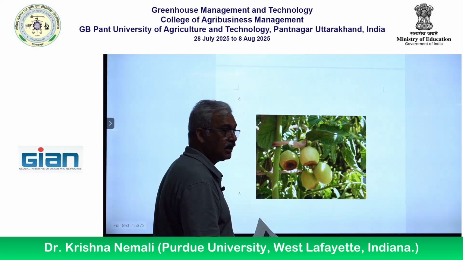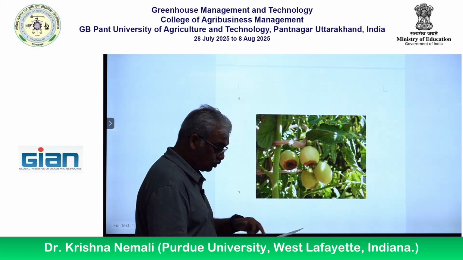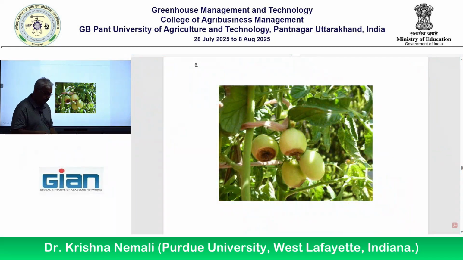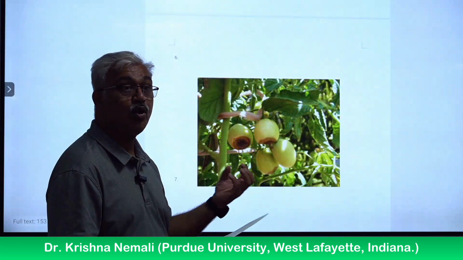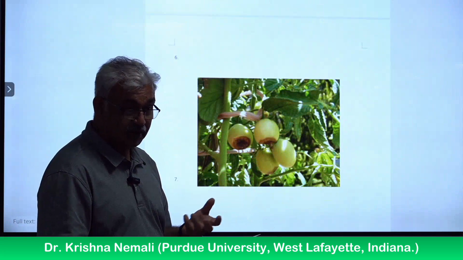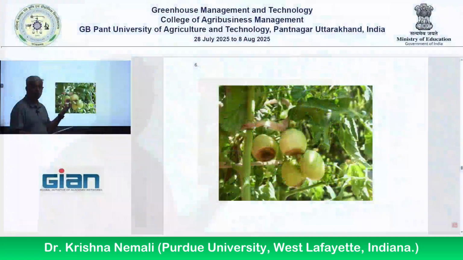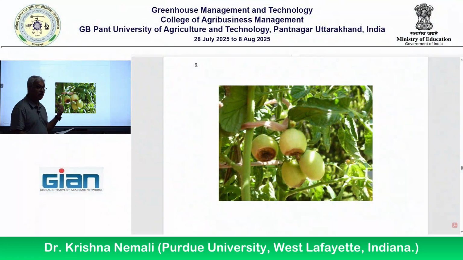Everybody can say calcium again, right? Blossom end rot of calcium. Now let's look at this through the key. So there is no young or old. It's just a growing tip, a fruit, right? It's a growing fruit. So I'm just saying leaves here, so it doesn't make sense. There is no leaf here, right? So in this case, you have to not even consider leaf, but go down one step. Growing point is dying. That's the key thing here.